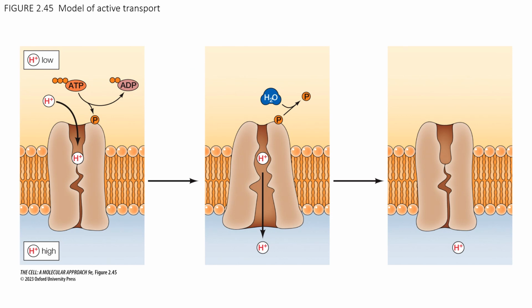Inversely, if we're looking to drive different types of ions or molecules against the concentration gradient, we need to use a carrier protein and also use ATP to drive the shunting of these ions against the concentration gradient. In this case, this is a proton pump. The proton will bind to this area of the carrier protein, with ATP donating its phosphate and phosphorylating the carrier protein. This will shunt the proton into the cell, and then water will come in and shunt away the phosphate, causing a conformational change. The carrier protein will revert back to its original state, ready to be bound again when the next proton comes into play.